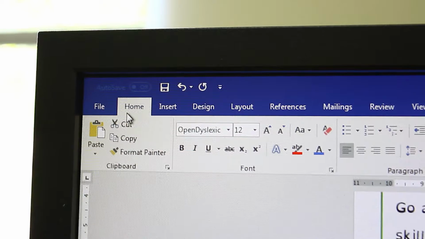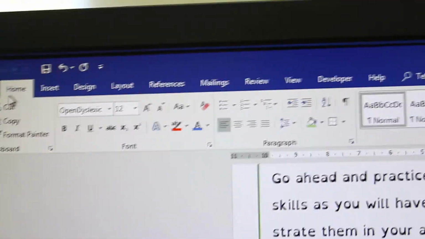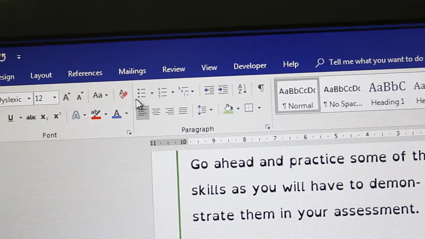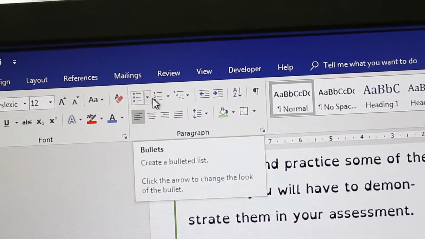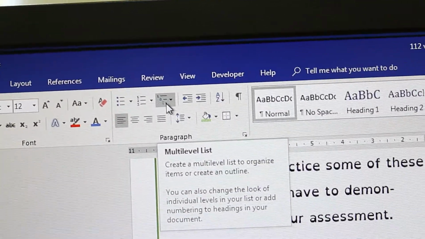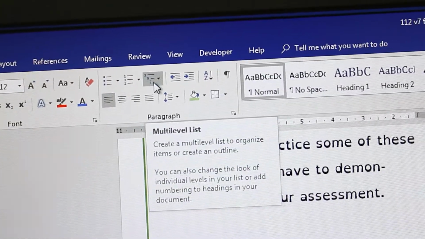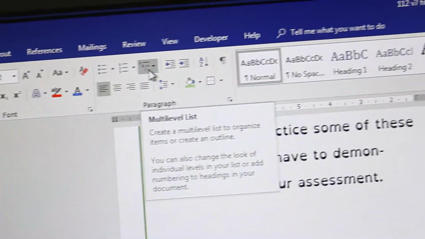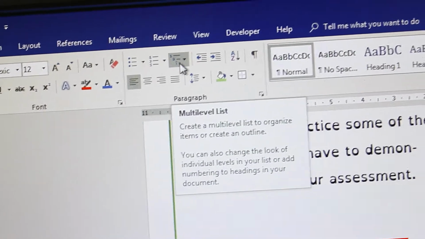In your Home tab, under Paragraph, you are going to see these buttons for bullets, numbering, and multi-level lists, okay? Now this is how you create bullet points and numbered instructions.